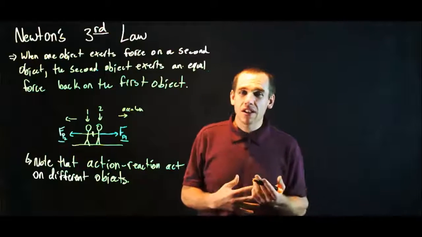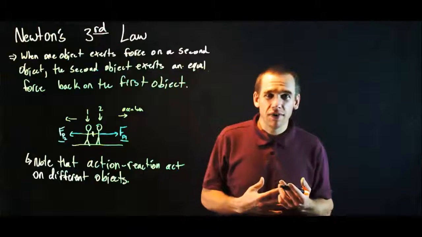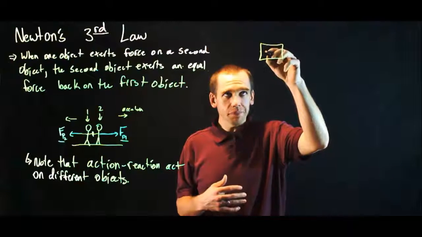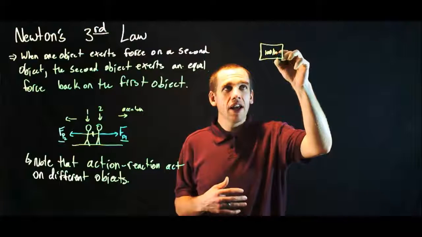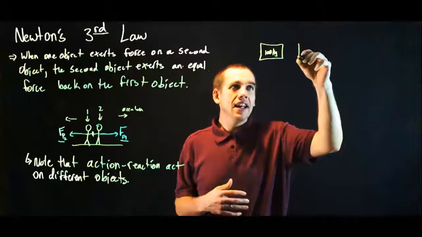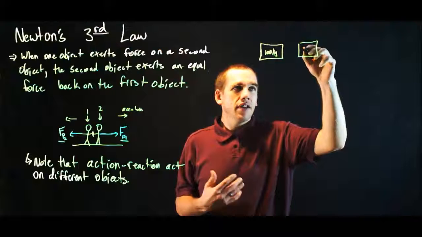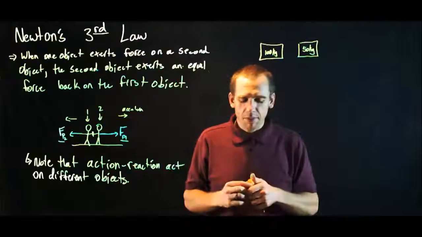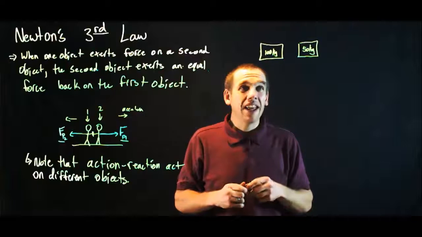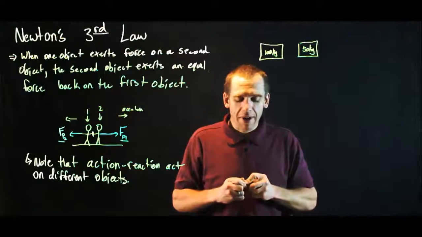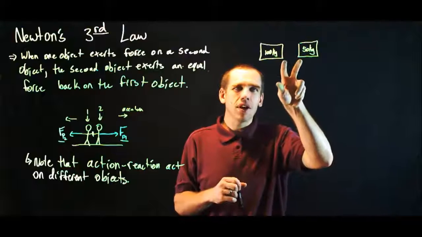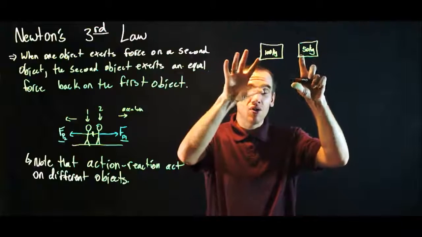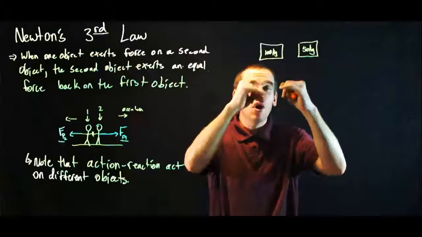So the best way I think to illustrate this is with an example of, say, bumper cars. So let's say I have one bumper car and it has a mass of 100 kilograms, and I have another bumper car and it has a mass of 50 kilograms. Okay, so I've got two different sized bumper cars, a bigger one and a smaller one, and they are going to hit each other. They're going to smash into each other. And you'll notice I did not draw them in contact because I want to remind myself that they are two separate objects. But let's say they collide with each other.